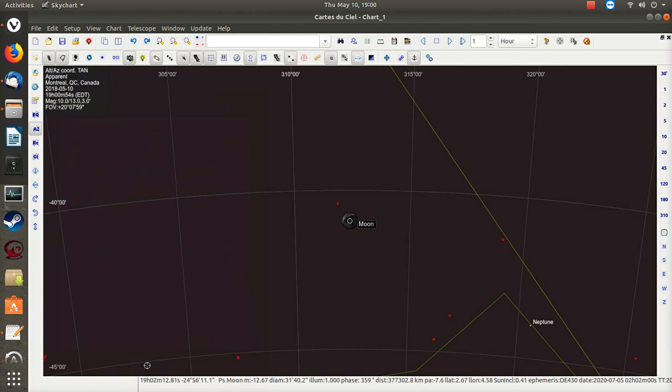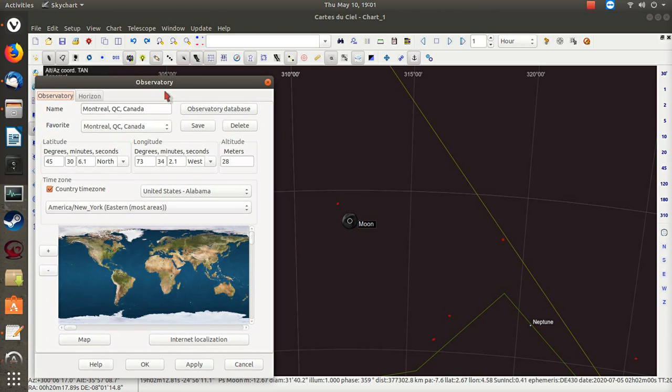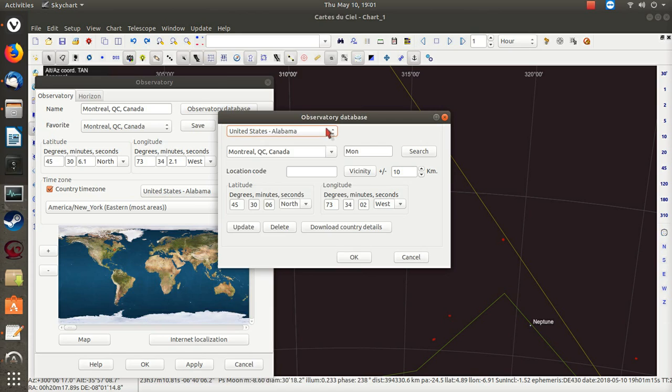We'll say OK. Next thing we need is an observing location. That's right here with this little observatory. Right now I have it set for Montreal, Canada. You want to leave it there? We don't have to. We can go to Richmond, Virginia, or DeLand. I have those two set up. Or we have an entire observatory database in here.